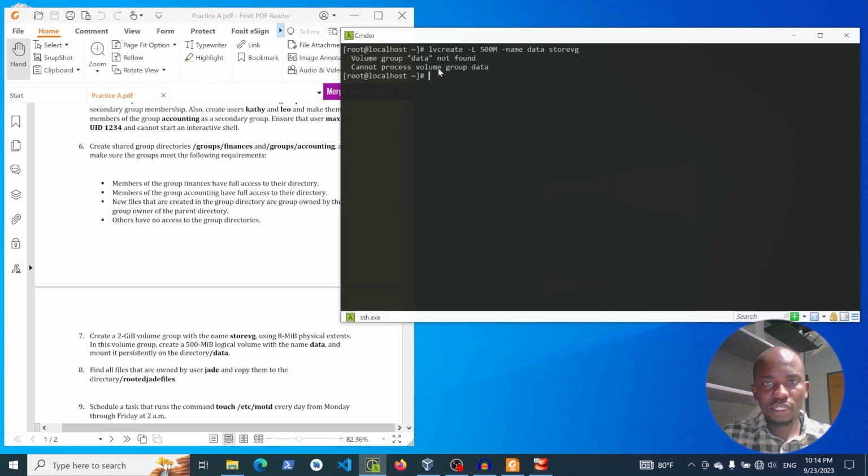The volume group data is not found, so I'll remove this one and reverse the order of parameters.